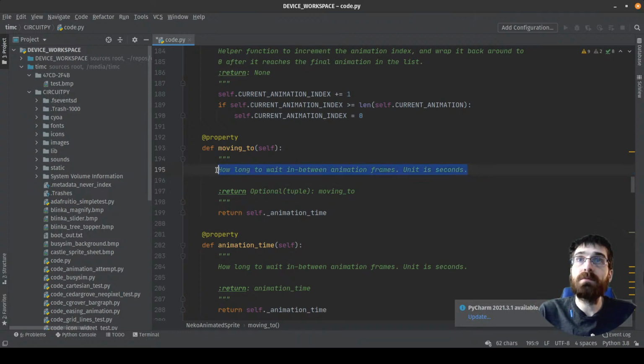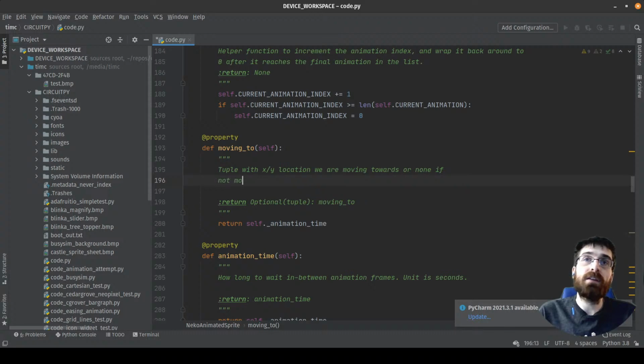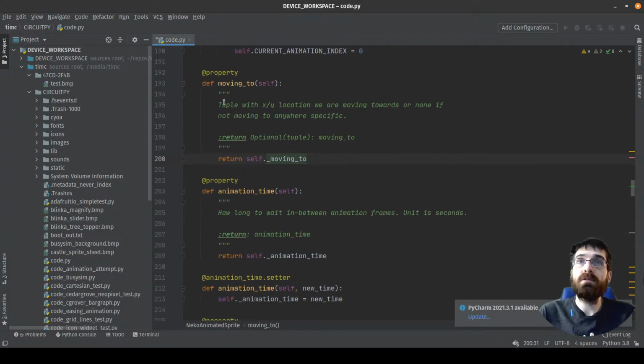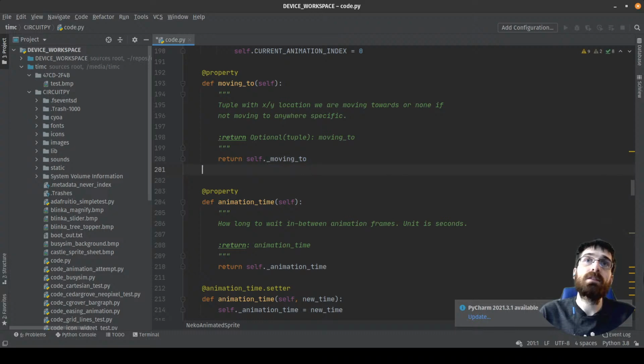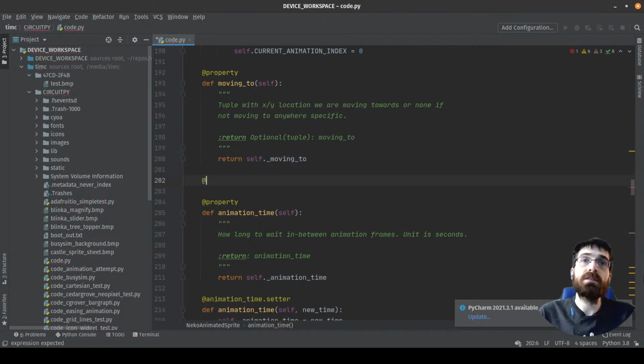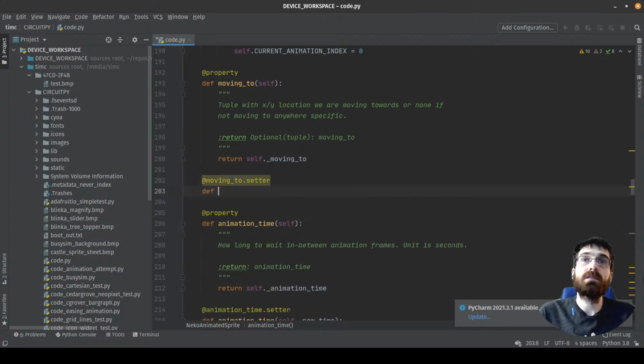A tuple XY location we are moving towards, or none, not moving to anywhere specific. Moving to, we need a setter also. Let's write the setter out.